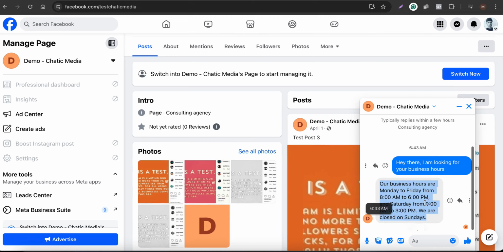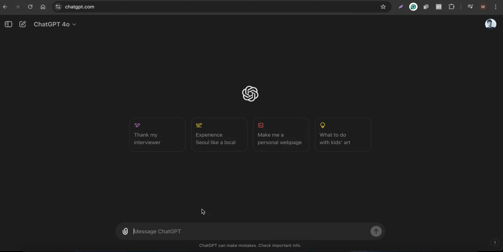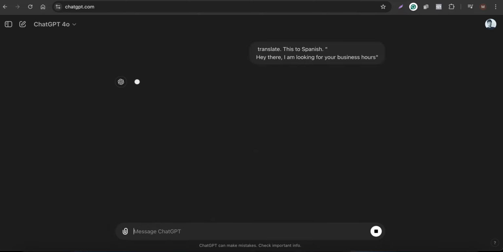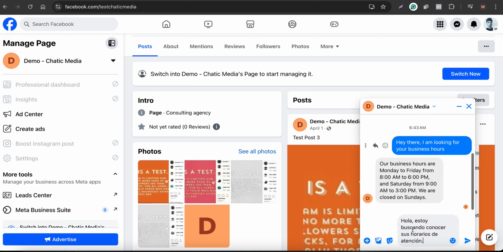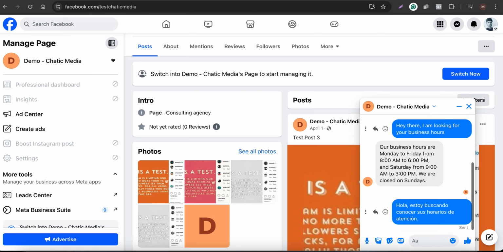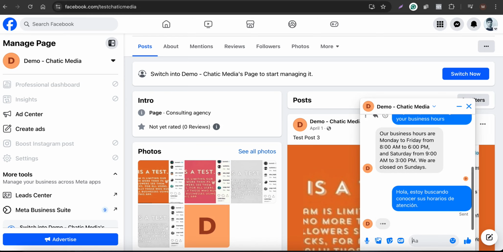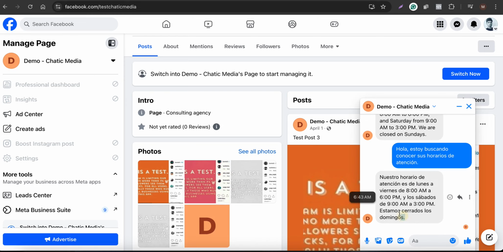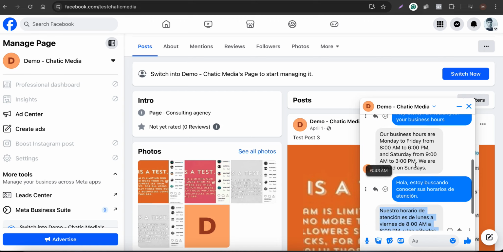Simple as that. So here let's send the same message in Spanish and see how this actually responds to us over here. So let me say translate this to Spanish, and let me add this one. Simply send the translation to the Spanish right here to the AI chatbot. So I'm actually messaging this particular chatbot in Spanish, and let's see how this actually responds to us. So it simply responds to us in Spanish as you see here. So if we translate back to English, it will simply say these sort of things.